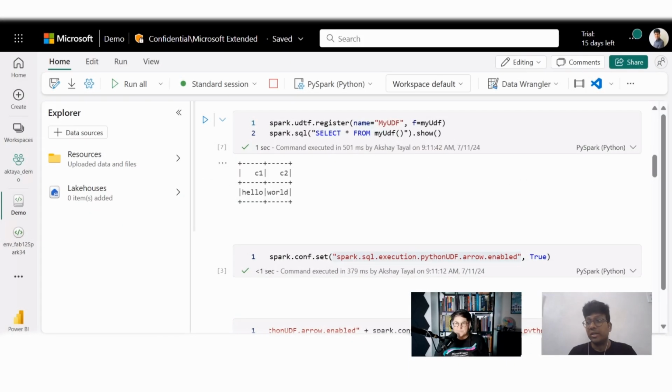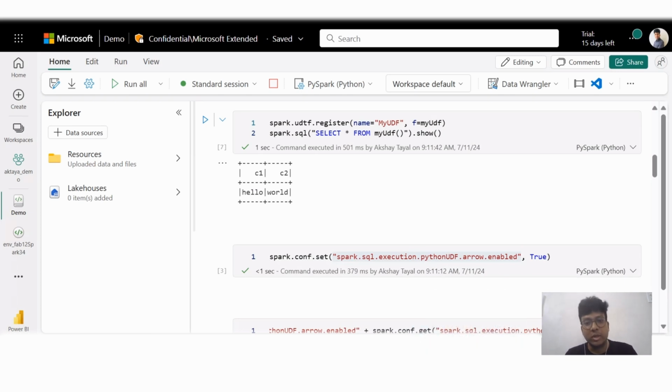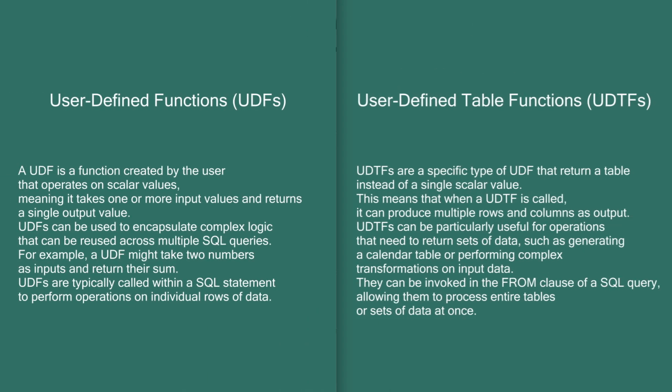Can you tell us more about how it works? Yes, and Spark 3.5 provides you that opportunity, Esther. So let me explain. There are two things: UDFs and UDTFs, right? A UDF returns a scalar value, a single value. UDTFs, on the contrary, return a complete data set, a complete table in itself. And that's the beauty of it, right?